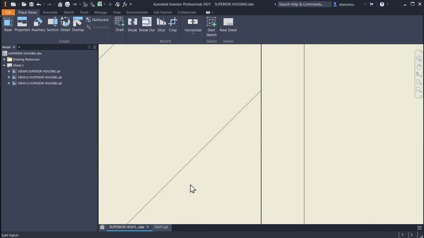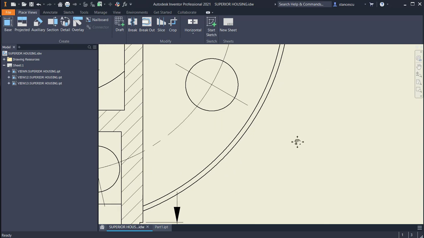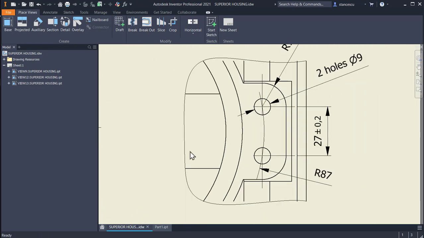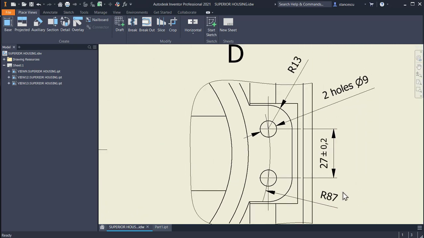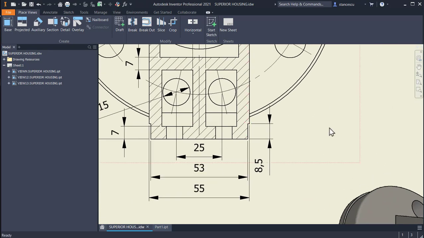They are these faces, and we can make a sum. Twice 13 plus 27 means 53, yes, and 53 is this.